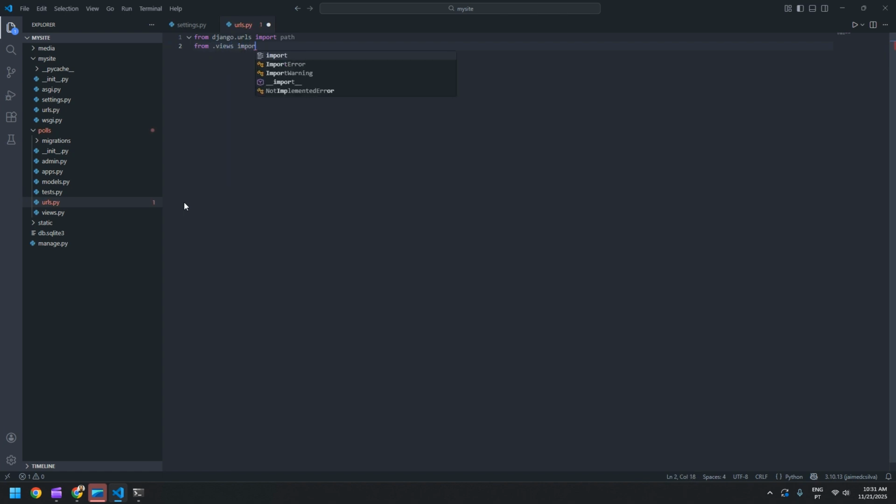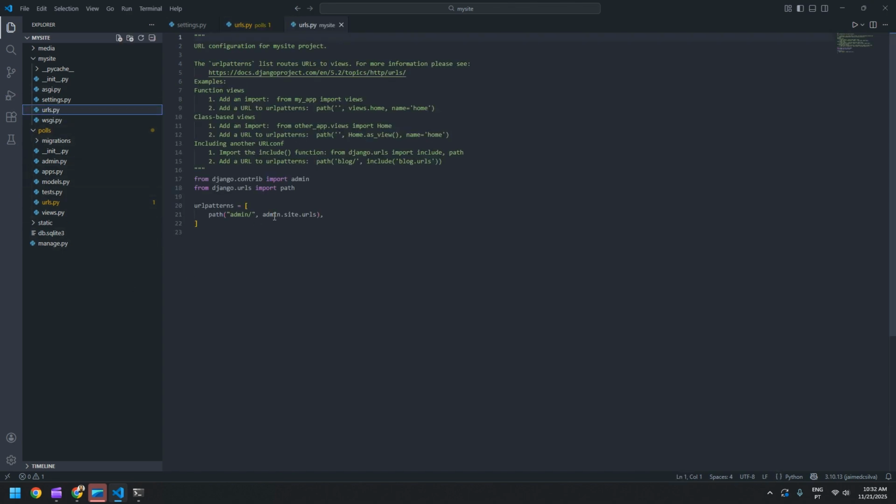From views, let's import everything and create a URL patterns list with a view, which we haven't created yet, but we can already name it index. And leave it like that. Oh, this is a string. Save it. Let's include the polls URLs in the URLs main file.